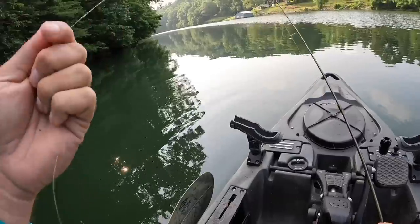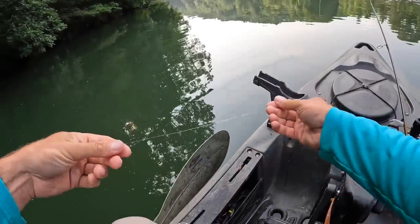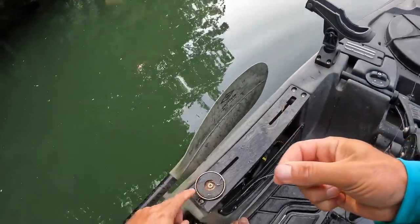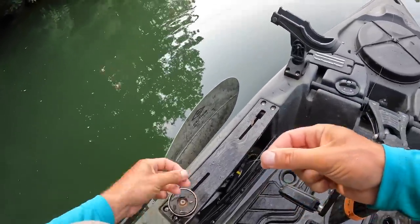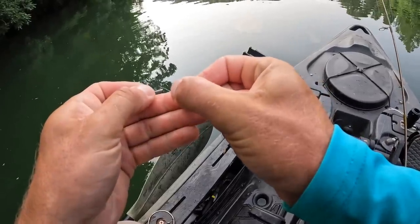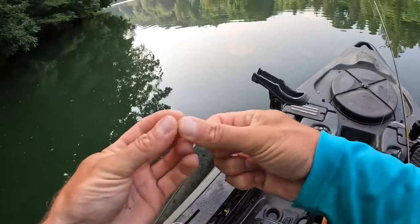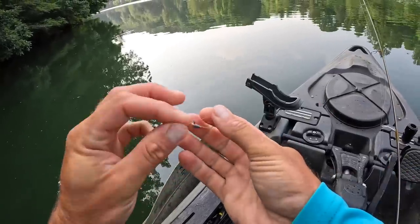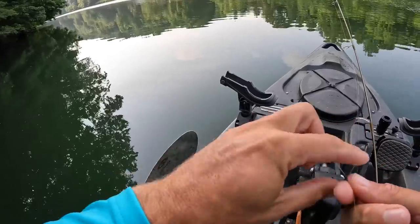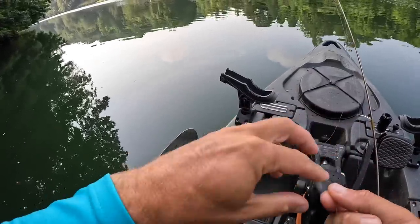Well, this will give me an opportunity to tell you about this magnet. I'm proud of this magnet. I always try to mention it in these raw and uncut ultralight videos, but I got a little shop magnet here on my kayak, and what I do is I put my jig heads on there. I'll get me a handful of them and just keep them on there. That way when I have to retie, I don't have to get them out of a tackle box or anything. They're just handy and ready to go.